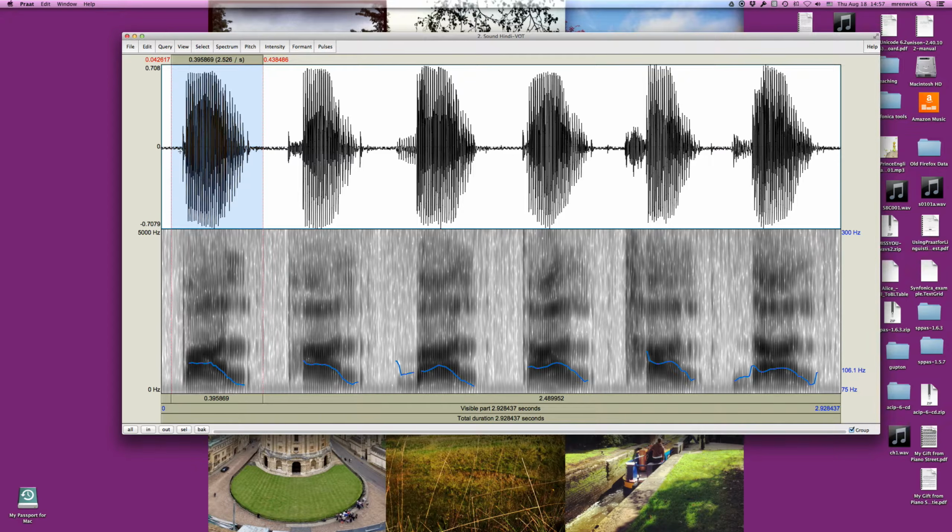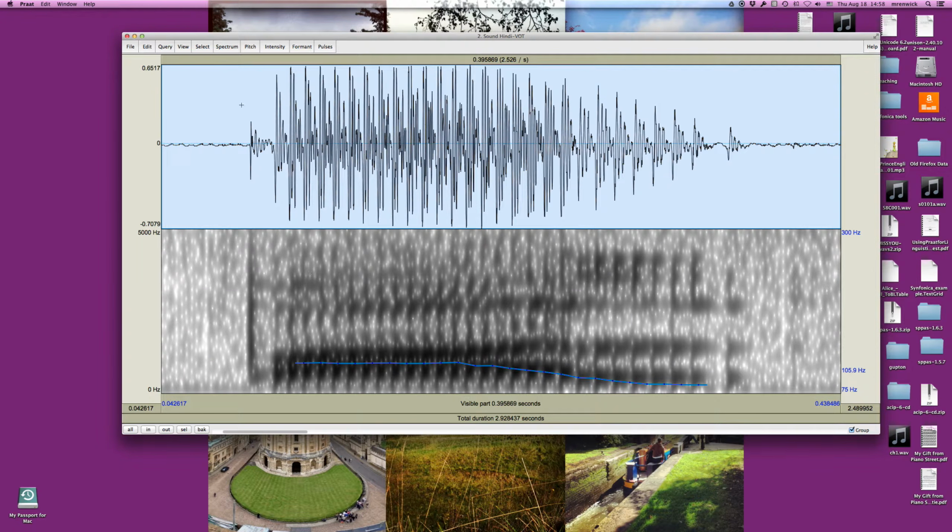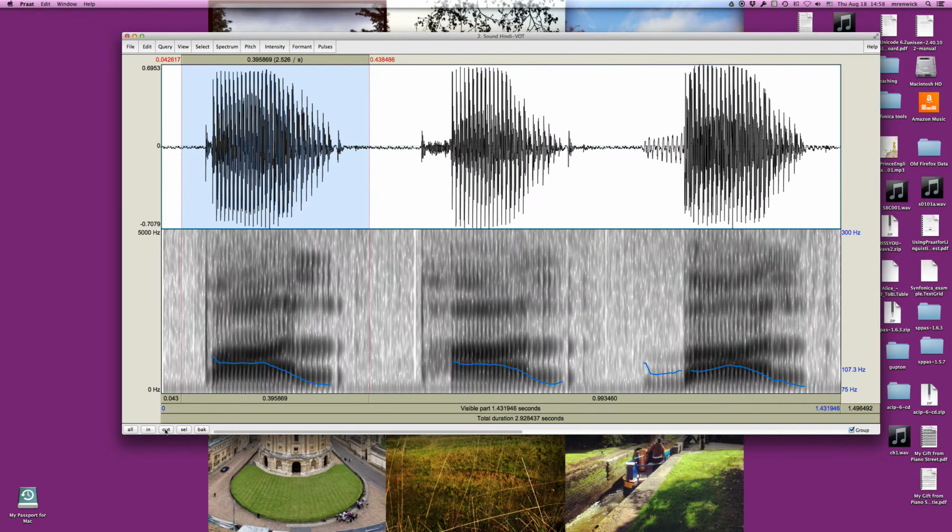I can also select by clicking and dragging different areas of speech, and I can play them by themselves. I can also hit the select button, and that zooms to the selection that I have made. That's also an option under the View menu, Zoom to Selection, and you can see there are keyboard shortcuts up here that you can use. So if we zoom back out, you can see that it's possible to view speech at varying levels of detail.